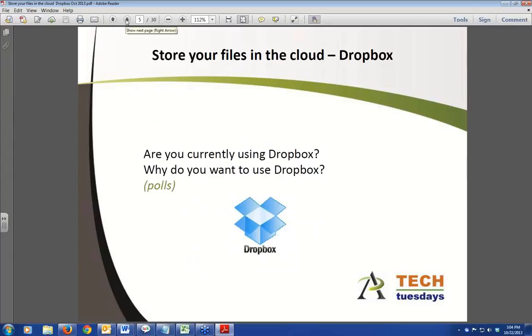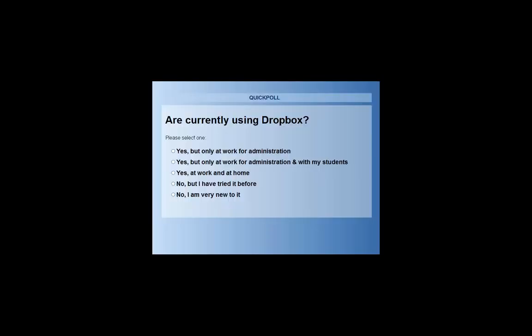Thinking about the Dropbox, I have a few questions for you, and I'm hoping to be able to poll you. The first question will be, are you currently using Dropbox? I know some of you are, so this is just going to give us some ideas of where you are when it comes to Dropbox. So I'm going to launch a poll, and hopefully it's going to open up on your screen, and then you just have to make a selection based on your own experience: if you're using the Dropbox right now or not, if you are considering it, or if you have never used it before. My screen will tell me when everybody participates.